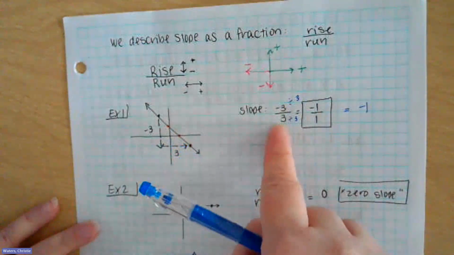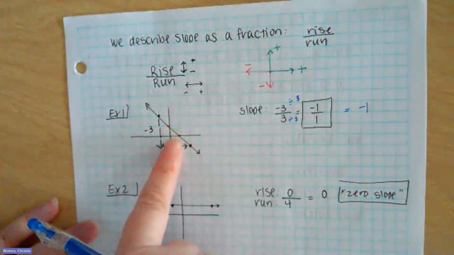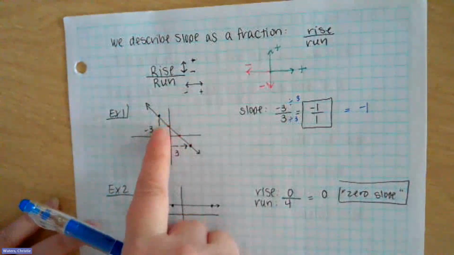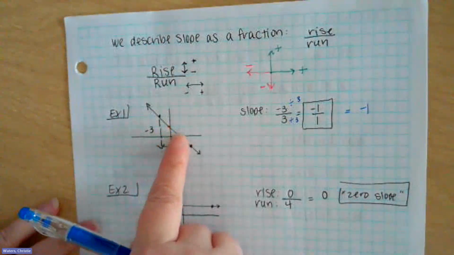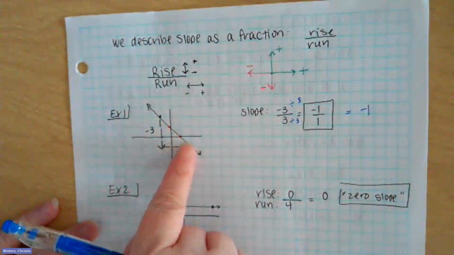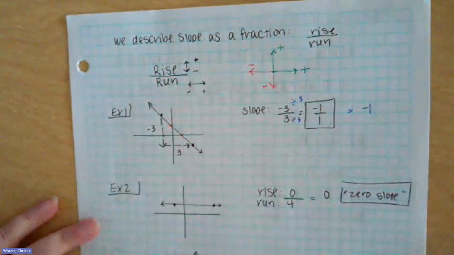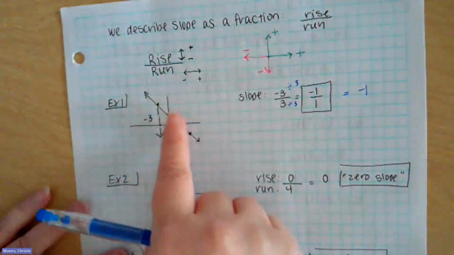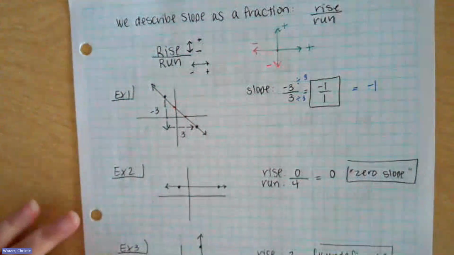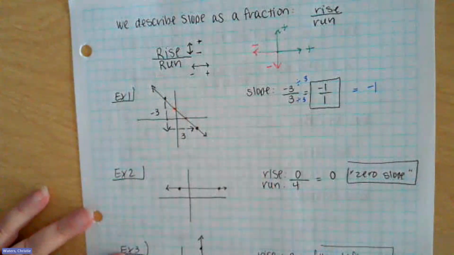So when I reduce -3/3, it reduces to -1/1. And if you can see, I have these little red points in here because even though I chose these 2 points that are kind of far away, if I just count down 1 and right 1, I still follow my line. And look at how many times I do it. 1, 2, 3 times. And that corresponds perfectly with dividing by 3 right here. That's why I was able to divide by 3, because it actually takes 3 moves to get from here to here. So if you want to avoid having to reduce your slopes, what you could do is just pick 2 points that are really close together, and you shouldn't have to reduce.